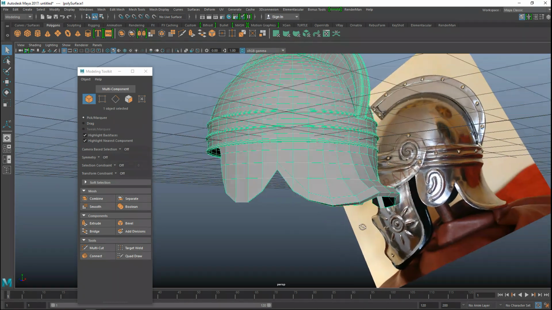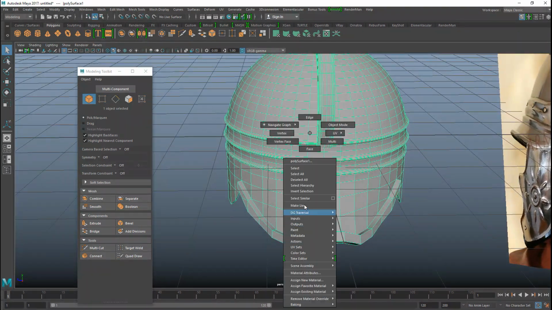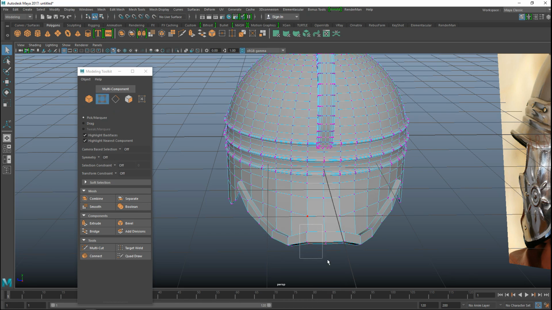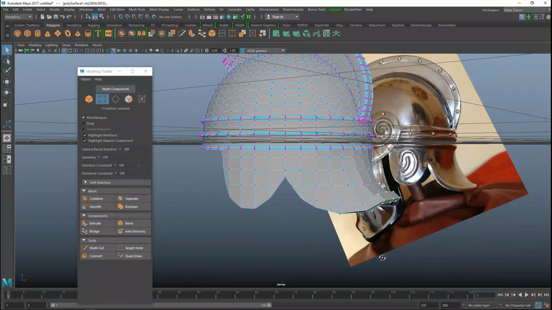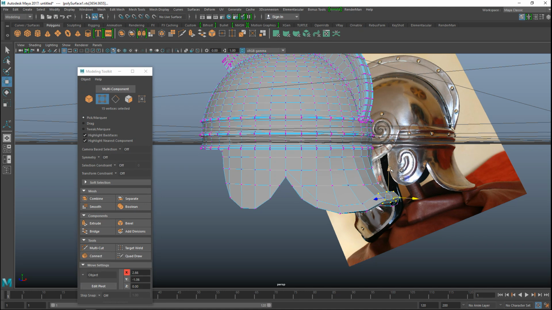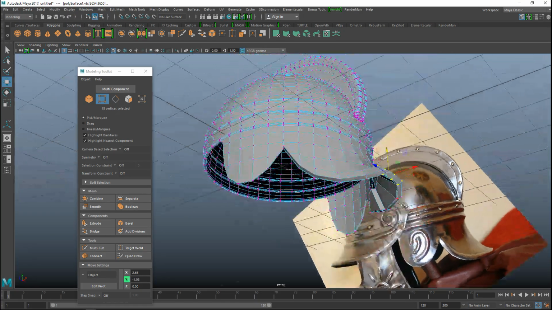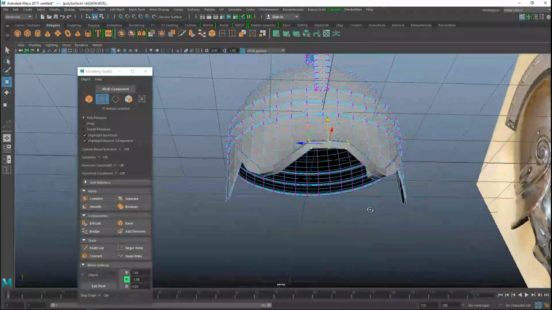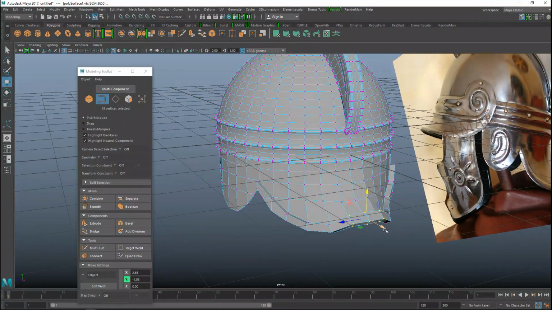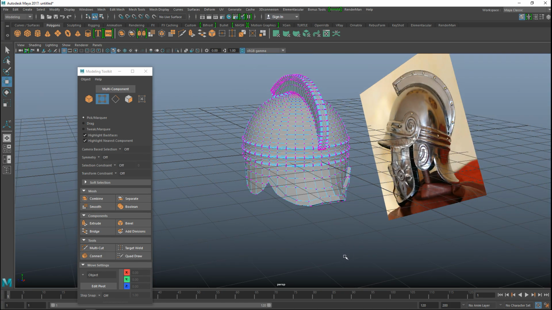We might want to bring these down a little bit, so we're going to go to vertex, drag select these, hit W and slightly bring that down. That's too much. Let's see what the problem is there. I'm going to hit B on my keyboard. That way I got a little bit more control.